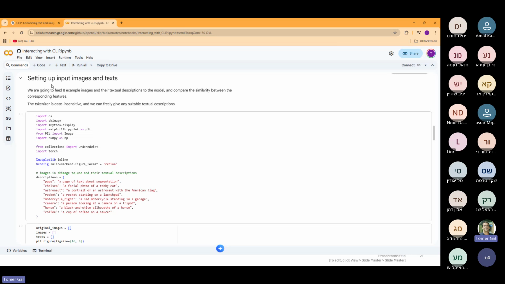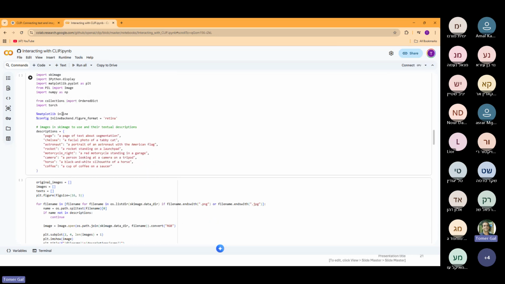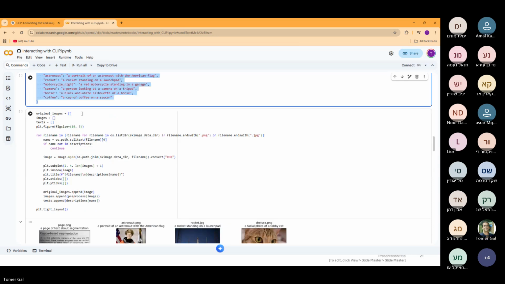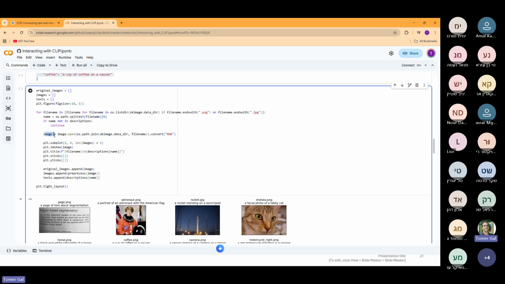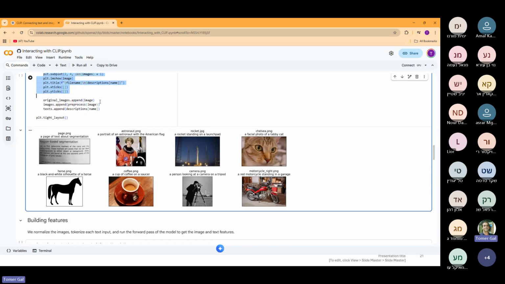Then there is the aspect of setting up the input images and the text. So the code. We have the description of the images. Now for each of the files, which is an image, we open the image and convert to RGB. This is just for all of the plots. So we have the 2x4.